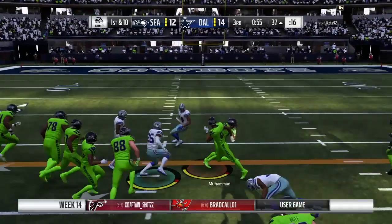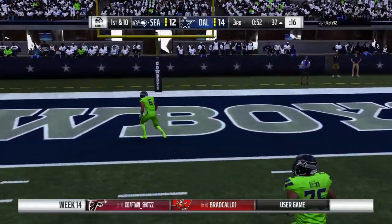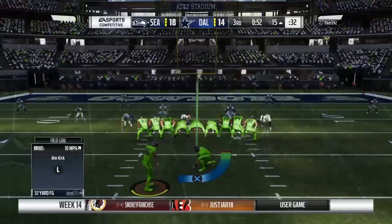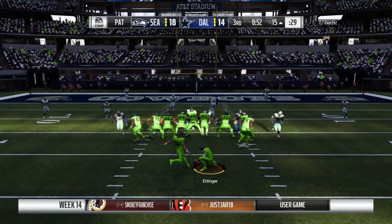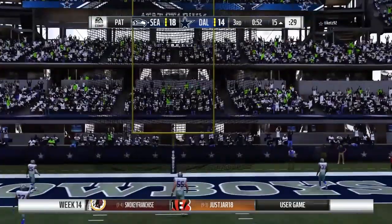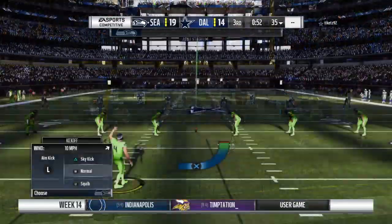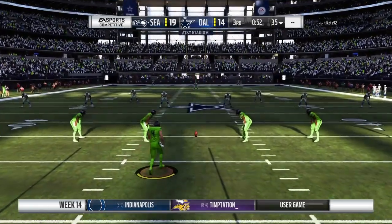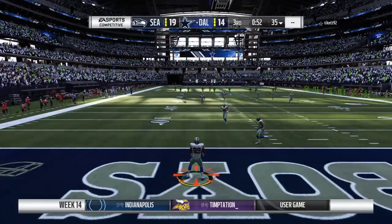They'll run it — this is Muhammad — taking it right down Broadway, and all the way in, touchdown Seattle! Another explosive run. The offensive line gets a lot of credit, but for big runs to occur, wide receivers have to block well downfield, and then you've got to have a good guy carrying the ball. Without a doubt, you need that difference maker lugging the rock.